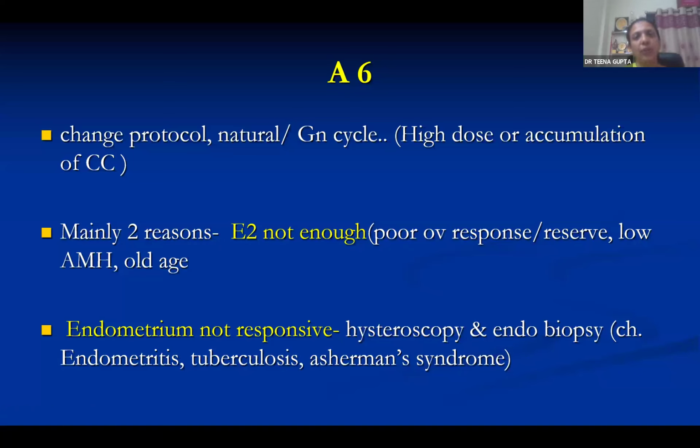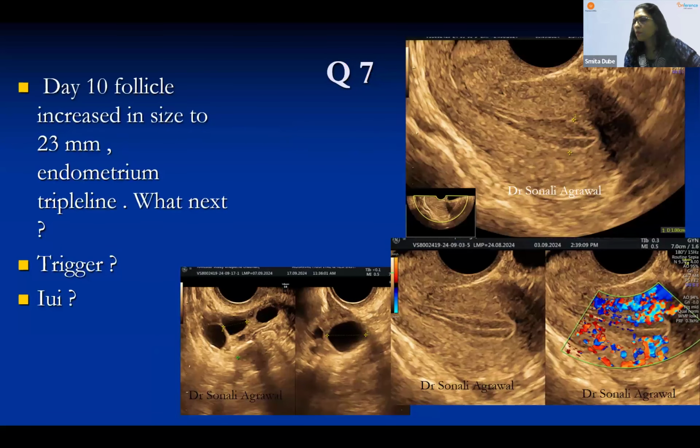For the next cycle, we need to change the protocol. If in the present cycle we are using clomiphene citrate, since it has anti-estrogenic action on the endometrium, for the next cycle this patient is for letrozole. There is much less to offer in the present cycle. We can follow up the patient for 1 or 2 days more. Though we can add ecosprin and other vascular enhancers, all these have an empirical role and no proven benefit. Ma'am, what is the role of sildenafil in this? Can we add sildenafil? We can add this, but there is no proven role for it. All these things have an empirical role.